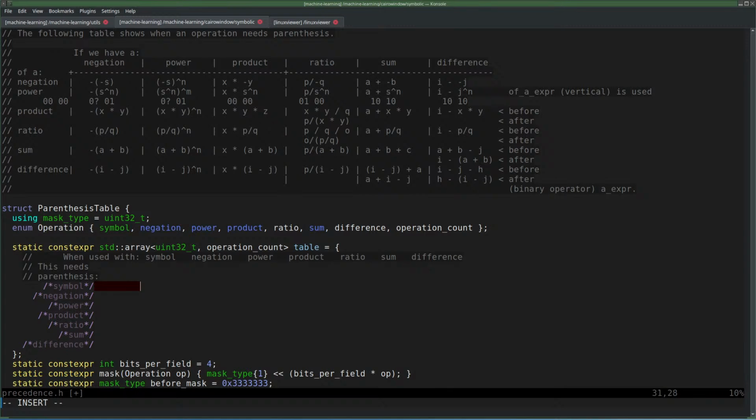So that's just a 0. And then negation needs parentheses with negation and with power.